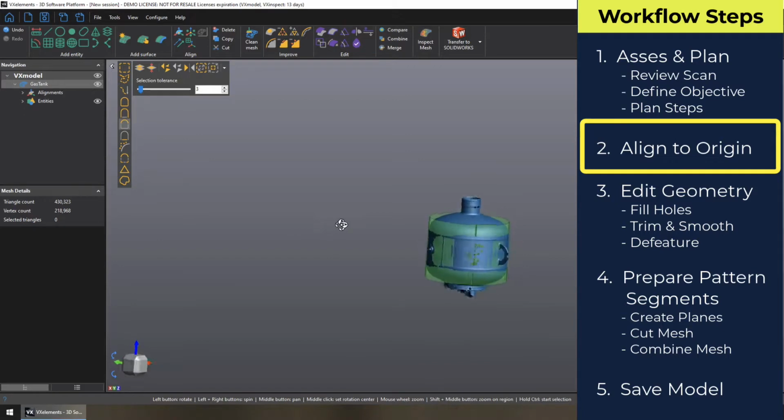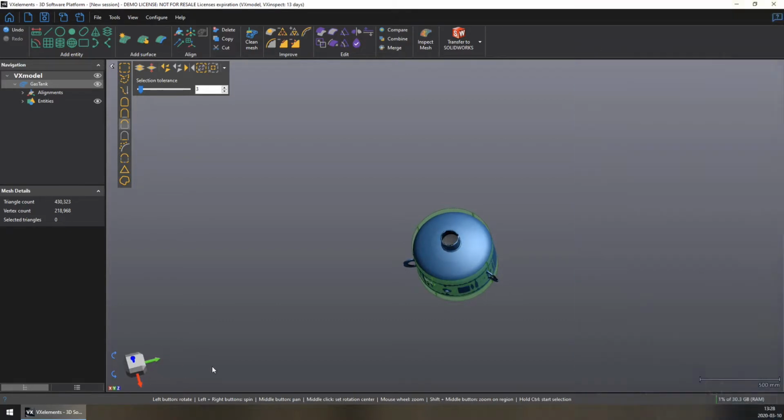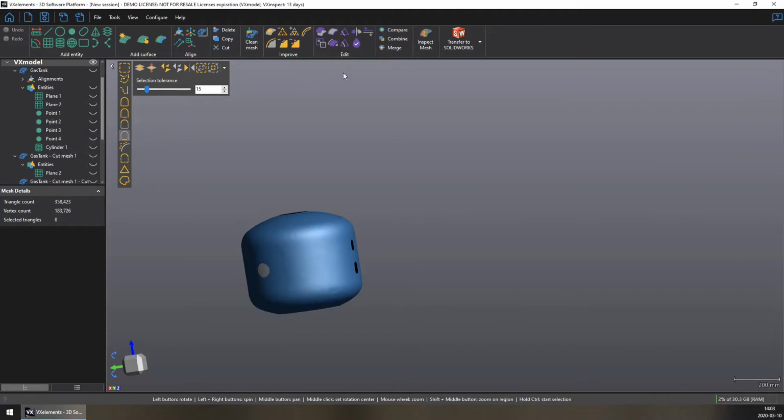So the mesh was aligned with the orange ring. We used the rotational axis of the cylinder as a reference marking, and we reoriented it so the axis of the cylinder was parallel to the Z axis. Next, we used the cut mesh tool to create a couple planes. We cut off the top and the bottom of the mesh.